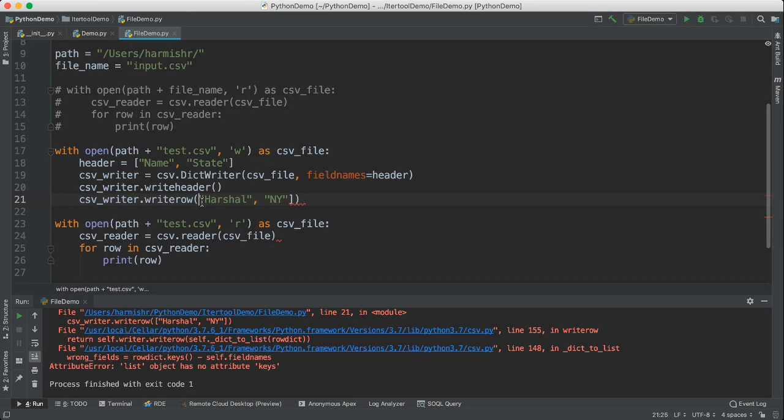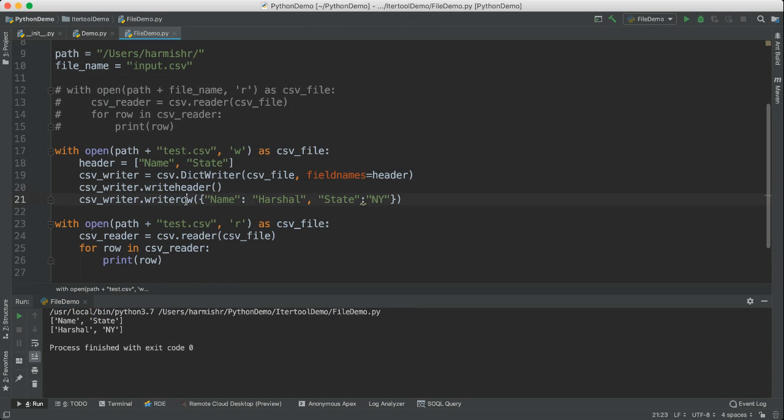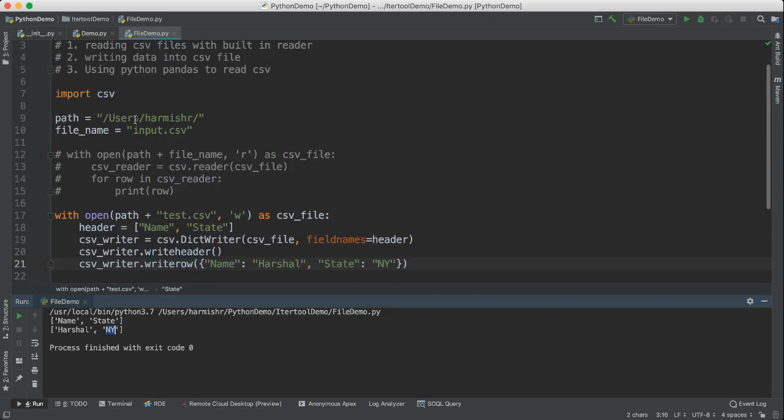Oops, sorry, since we are using dict, let's use them as a dict. Since it is a DictWriter, I have to pass the dictionary. When I pass the dictionary, this is how the output is. So this is how you can write to a CSV.